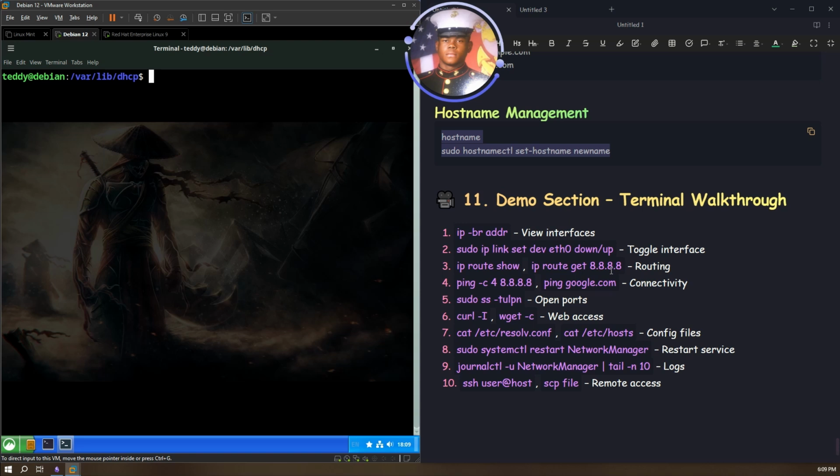We can view our resolv.conf and our hosts config file just by going into the specific file, and then we can restart whatever service we want by using sudo systemctl restart NetworkManager, whether that's FTP, SSH. As long as you know the name of the service, you can pretty much restart it, start it, end it, reload it.